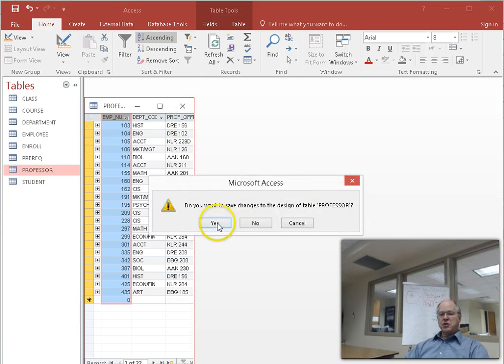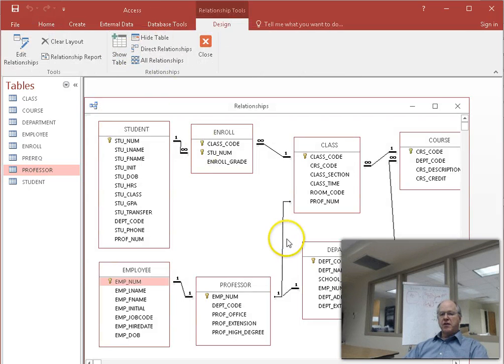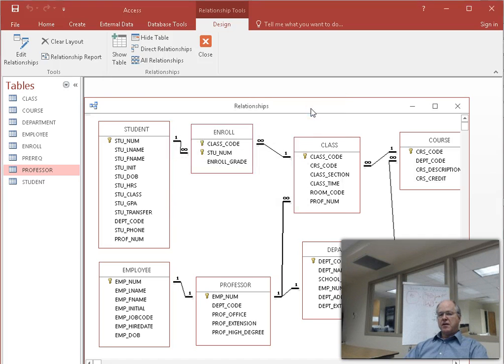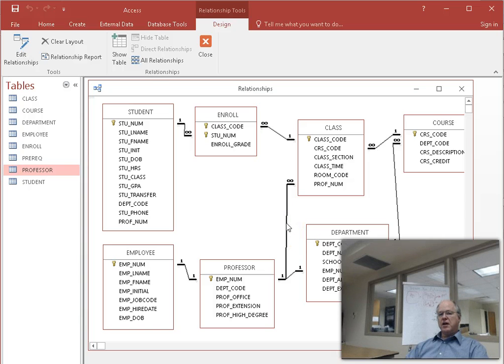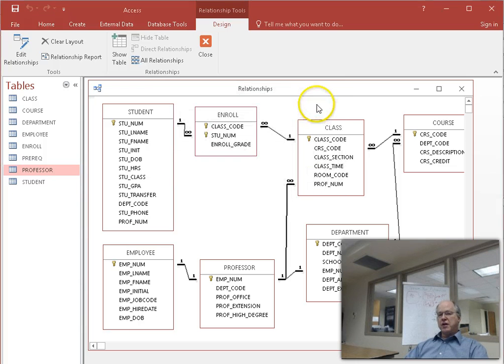Now I can go back to relationships, and it should let me establish referential integrity, double clicking on that connection that I made, and now turning on enforce referential integrity, and if I've done it right, it shows me the one-to-many relationship. Did you just drag it again? I actually double clicked on it and just checked enforce referential integrity. But you could also drag it again. I could delete it. I still get the message.